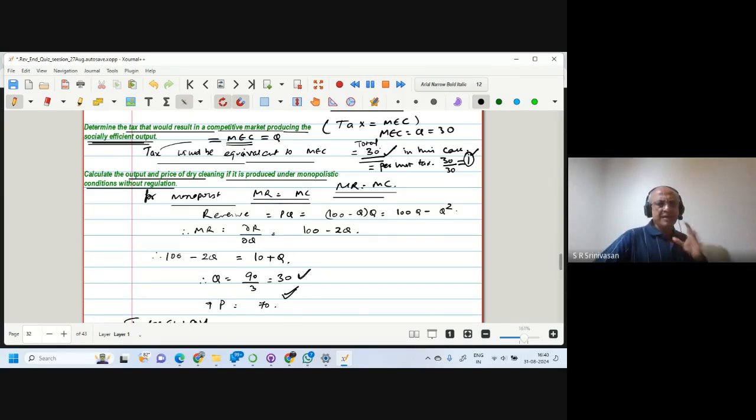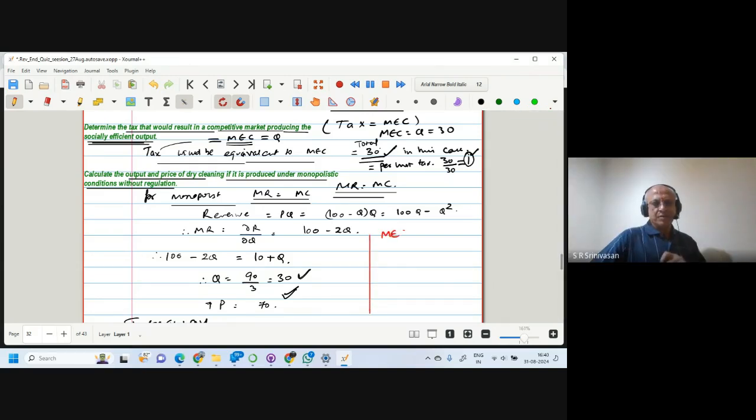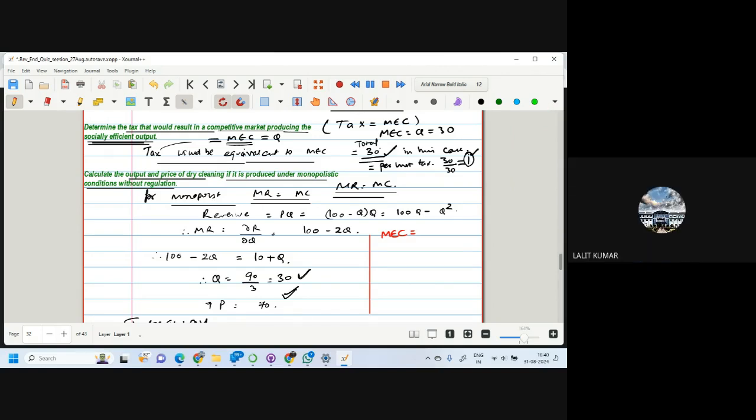I'm just thinking here. I don't know whether maybe T equal to MEC will also work. Which one, sir? In this, if you just see, because marginal economic cost is 1. Yes, sir, that's what we saw, no? So 1. So T equal to MEC might be a simple answer also, but it's better to calculate it this way.